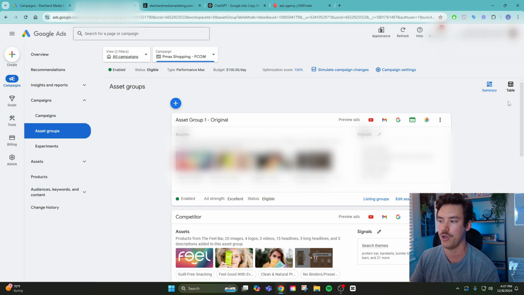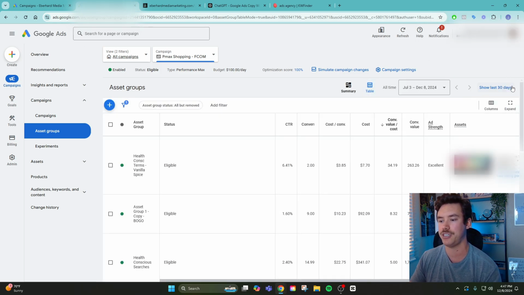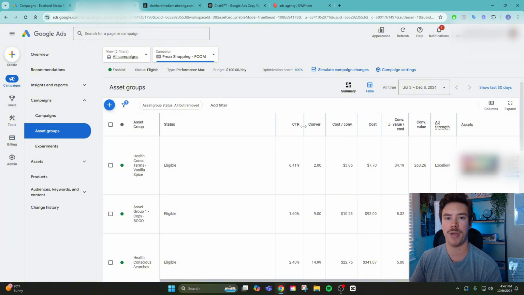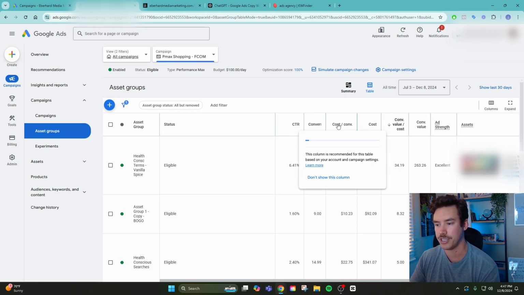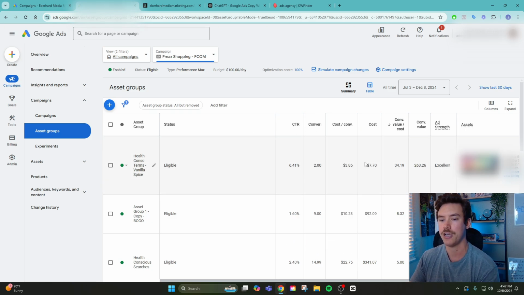If you go over here and you go to a table, you can now actually see all this. So you can use the columns just like anywhere else and modify them and bring up any kind of column that you want here. So click-through rate, conversions, cost per conversion, cost, you can see all that. So this is the most beneficial way to look at the deeper metrics when you're testing asset groups against each other. You might actually realize that your best asset group might be the one that's not even bringing you that many conversions. So that might be one that you determine you want to give more spend to.